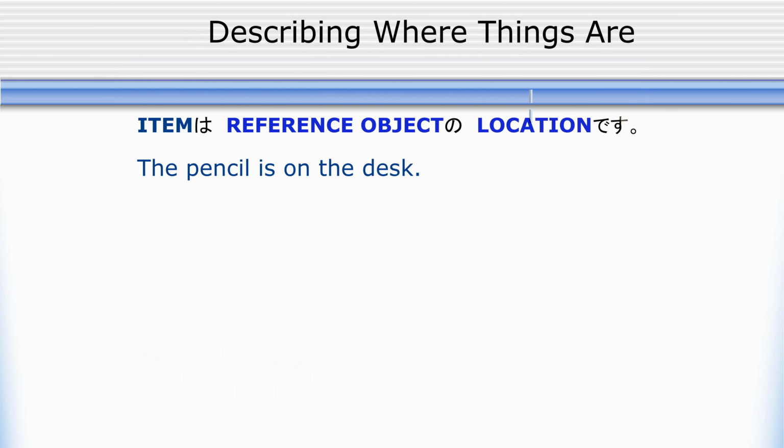So let's try out describing some things. Take a look at this example sentence. The pencil is on the desk. How do you think we could say that in Japanese? If you need a minute, you can pause and look up any words you want to know. Okay, let's check together.